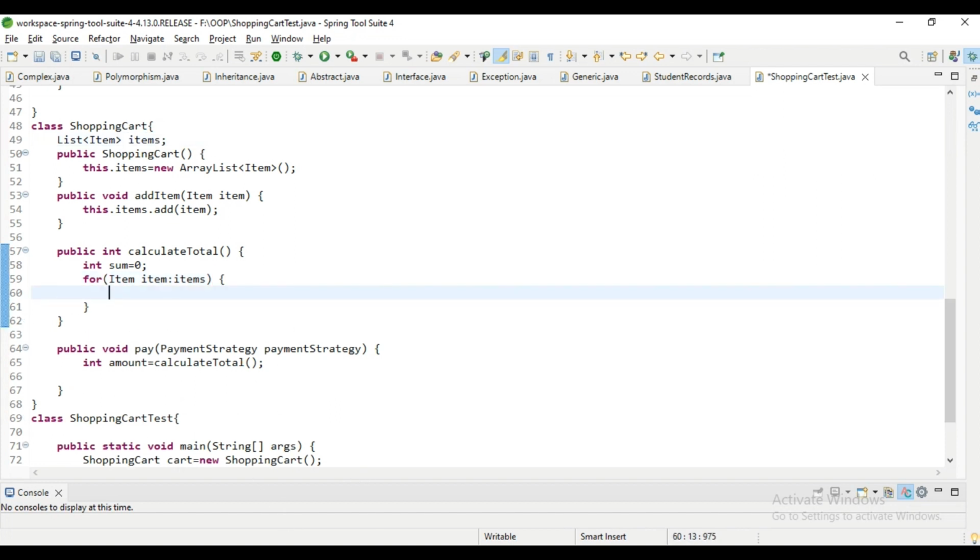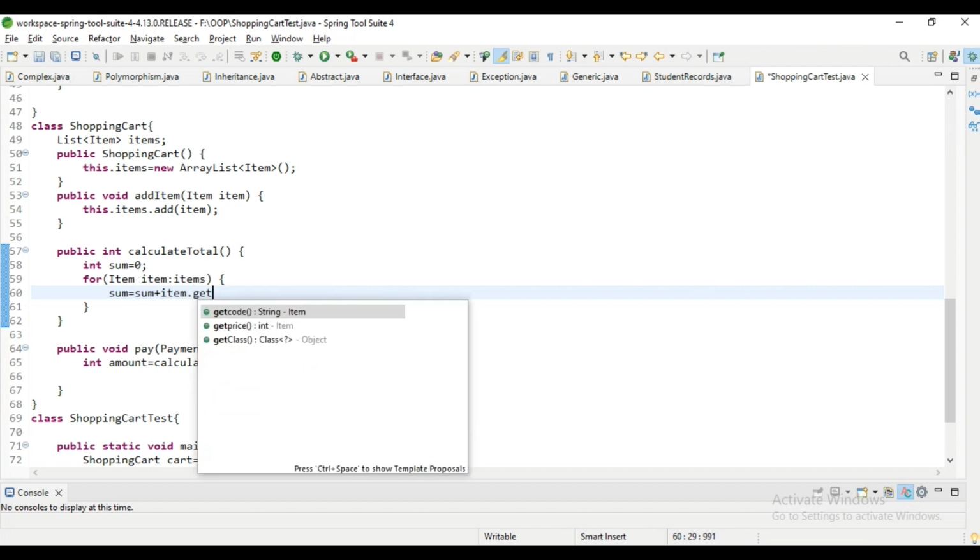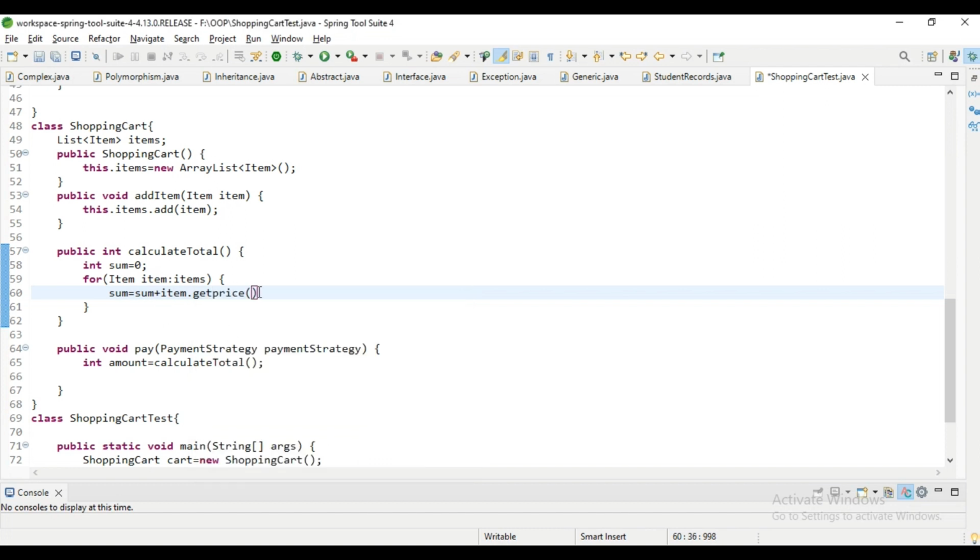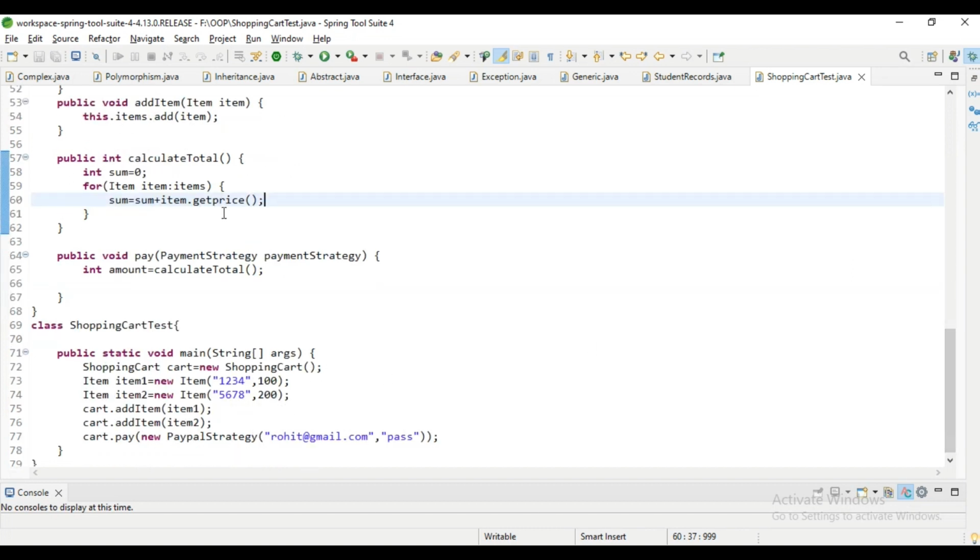So take the price of the first product, sum equal to sum plus item.getPrice. First it will take the value 100, after that 200, and 100 plus 200 gives 300, and it will return sum.